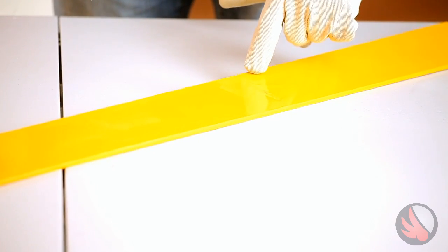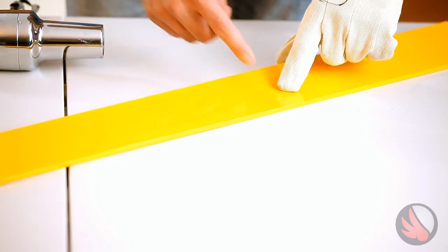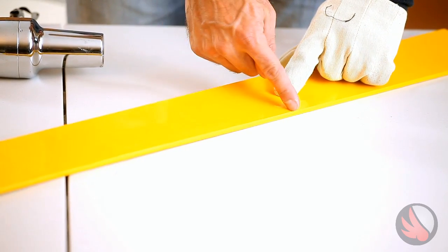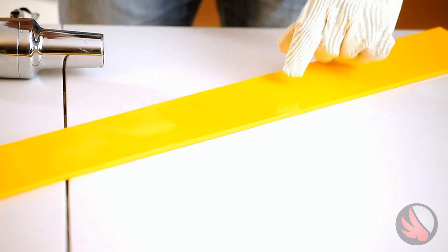One last thing is you want to be really, really careful if you have a visible seam like this not to overheat it, because what will happen is the covering will pull back but show the adhesive sometimes. So you might see a little white edge begin to appear.